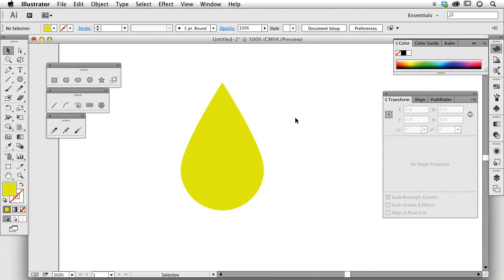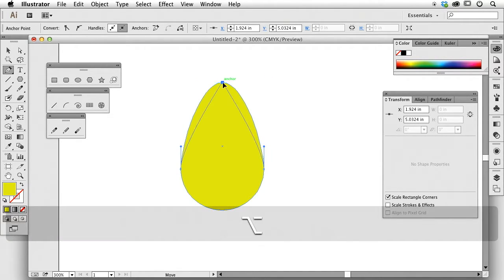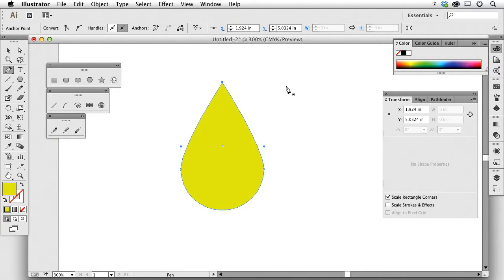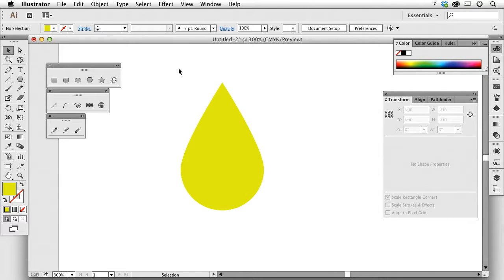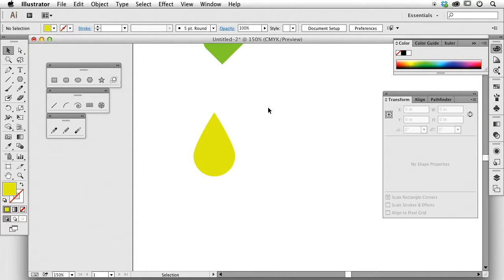Right there. Nice and simple. Gives nice rounded edges right there. And of course, people who know how to use the pen tool, you're going to go in with a pen tool here, hold down your option key, and suck those handles back in. It's the same thing. This is even more simple. Either way, okay? There's your raindrop. Wonderful. All taken care of. Look at that. How nice.